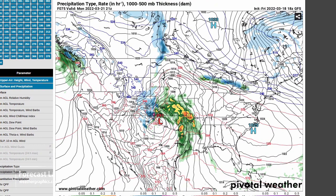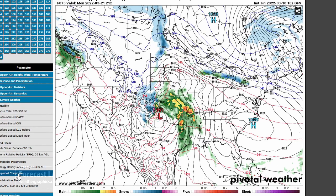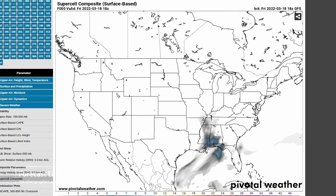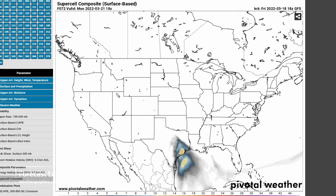Let's go back and look at that in a little more detail. We really need to be focusing on the warm sector, and one way to do that is to look at the severe weather parameters — the supercell composite, for example. There comes that slug of moisture early Monday, and we can see that most of the severe potential is focusing south of Interstate 20.